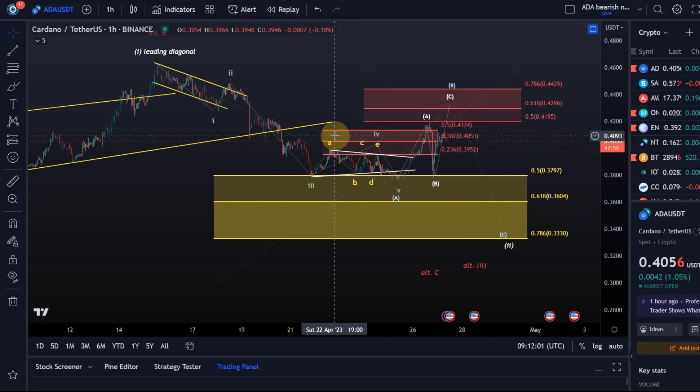This scenario is valid and likely as long as we're holding 33.3 cents, and it's an overall bullish scenario in which I would assume price will rally in a third wave to the upside to 50 cents and more in the coming weeks — maybe a couple of months — though timing is always difficult. Below 33.3 cents, probabilities will shift not necessarily to something bearish, but to a much deeper pullback, possibly all the way down to 27.5 cents. Really only below 27.5 cents would I consider something more bearish.